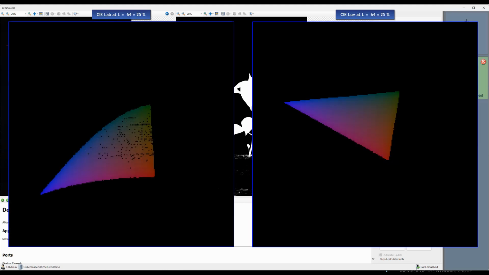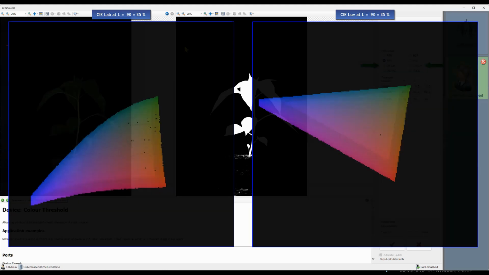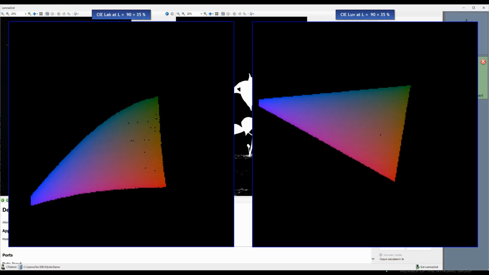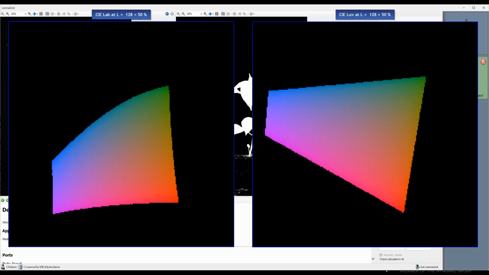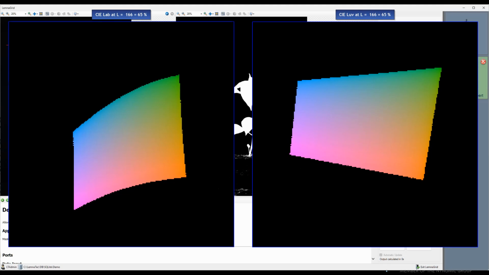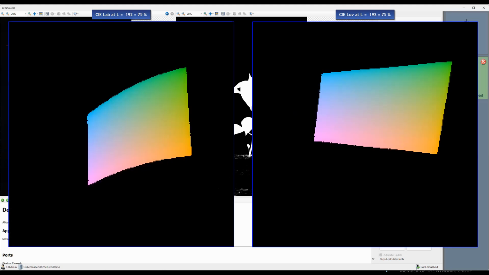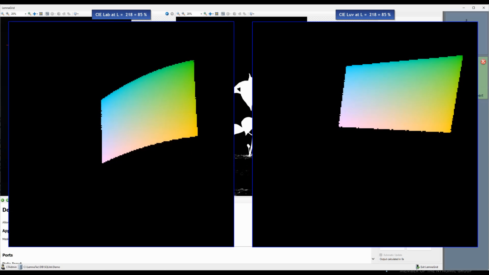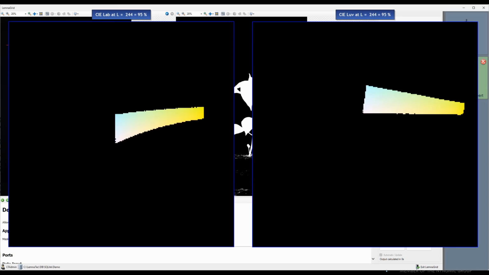At about 5%, at about 15%, at about 25%, at about 35%, at about 50%, at about 65%, at about 75%, at about 85%, at about 95%.